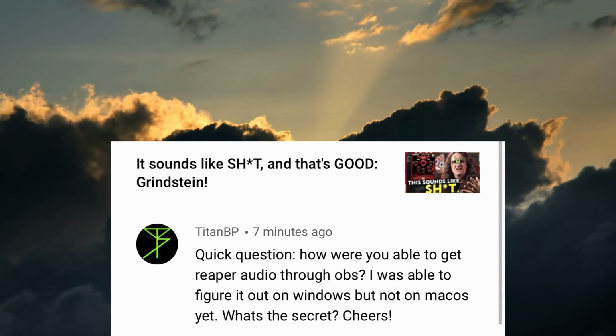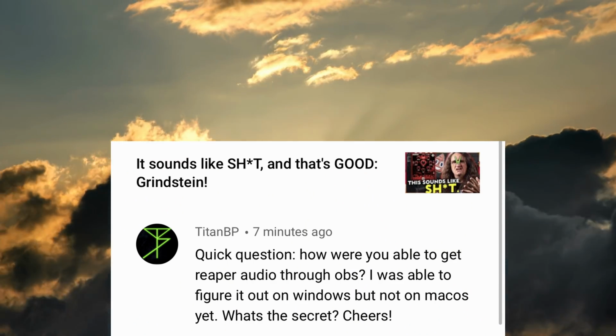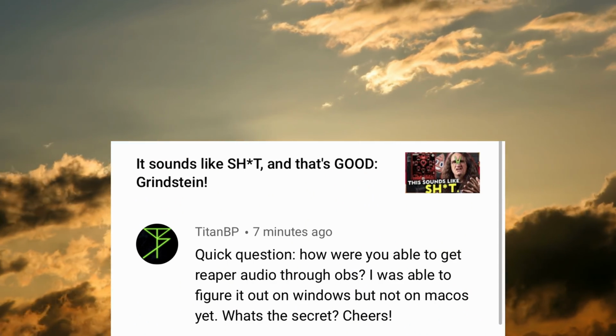Quick question. How were you able to get Reaper audio through OBS? I was able to figure it out on Windows, but not on macOS yet. What's the secret? Cheers. Actually, I do it 2 different ways.